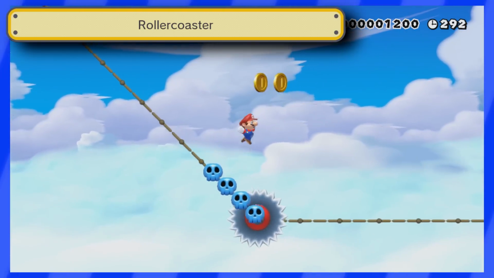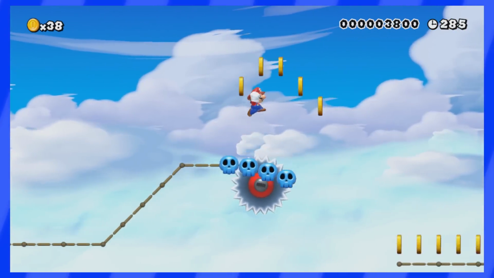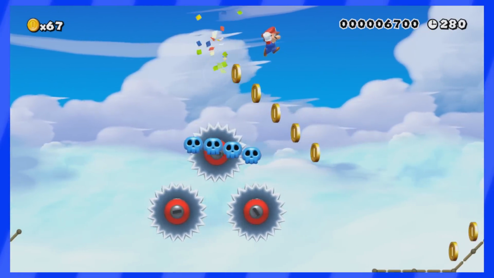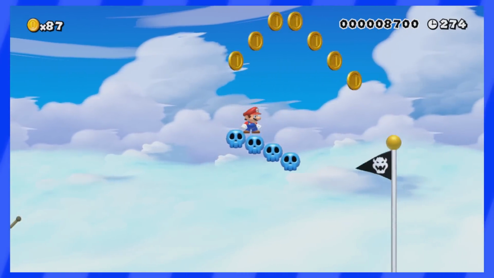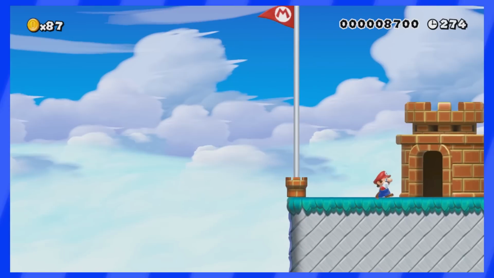Rollercoaster, on the other hand, is really difficult, as you'll be jumping on a fast-moving skull coaster above saws, and since your momentum carries over, you'll need to land on the coaster using a ground pound, and this is actually easier said than done. It might require a bit of practice though, but eventually the timing will be just right and you'll be all good.